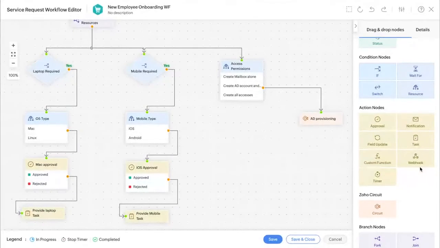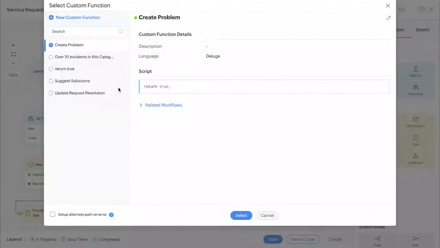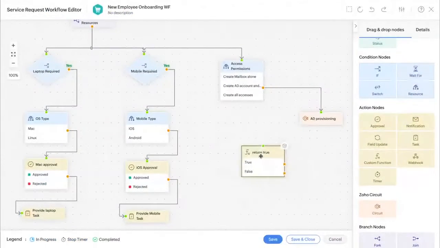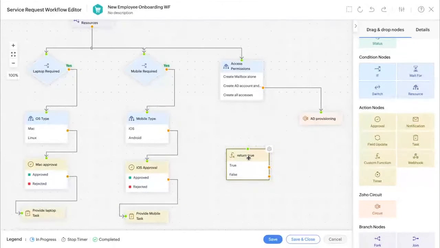So all of these are just drag and drop operations. You can just drag and drop it, and you can create your own custom function if you already have one, or you can always reach out to us and we'll help you create a custom function depending on your business needs. Right. So this is how you can create various drag and drop nodes and involve them within your canvas.